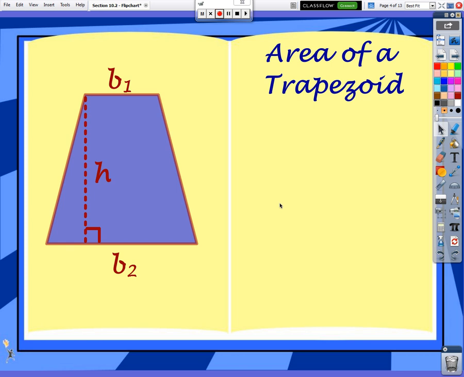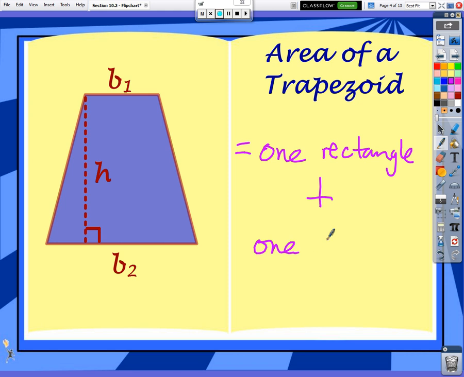So in terms of the area of a trapezoid, there is a formula that you will commonly find in textbooks, but I don't like to focus on formulas that students may not necessarily grasp and understand. And I could illustrate why the formula works the way it does, but to me it's going to be just simpler for you to think about a trapezoid as two smaller, simpler shapes. So the area of the trapezoid, again, I would just think of as one rectangle plus, and again, don't think of it as two separate triangles, but push those two triangles together into one triangle.